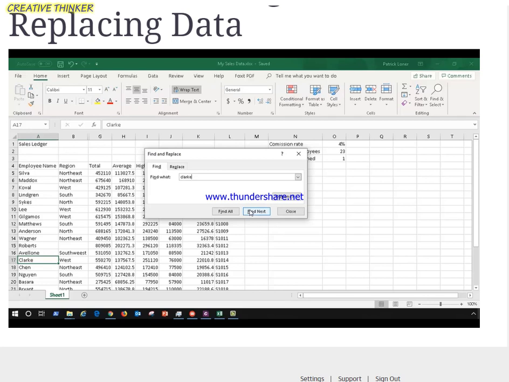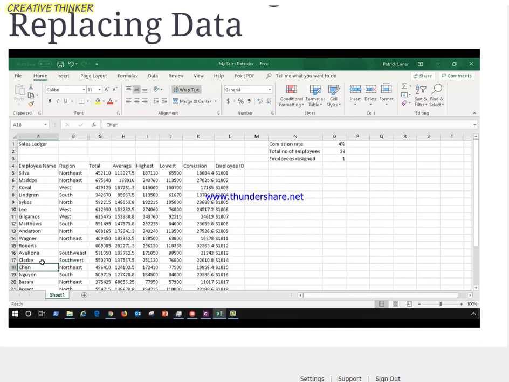So it's on A17, okay? Now on B17, I need to type Southwest. So I needed to change his information. All right, and so we'll do that. What if we have somebody whose name needs to be replaced? Okay, so somebody who is married. We've got that, Clark. We'll double click, and then we can just go up and select that, and we can make a change. Okay, so we're going to change that last name to King and hit enter.